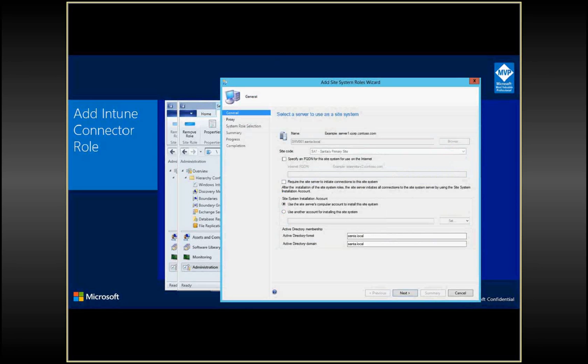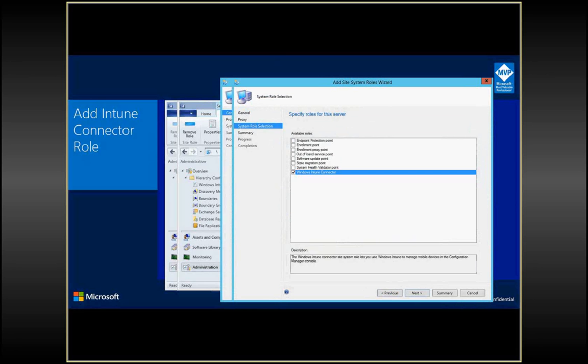It's a normal procedure and you need to select Windows Intune connector. The purpose of this site system role is that the Windows Intune connector synchronizes policies that you define in the config manager to Windows Intune, and also gets information like inventory information or settings management or application distribution status back to the config manager.